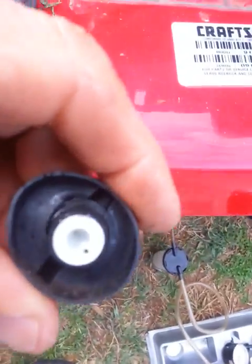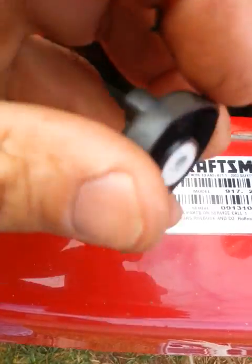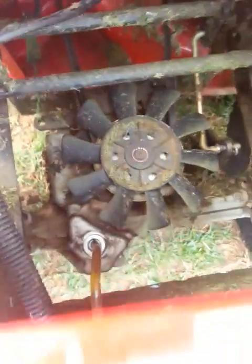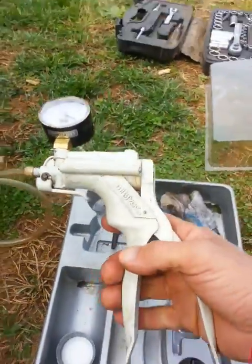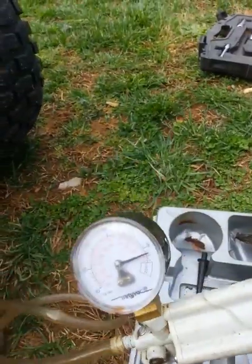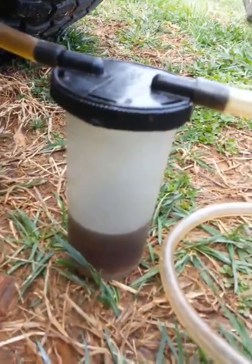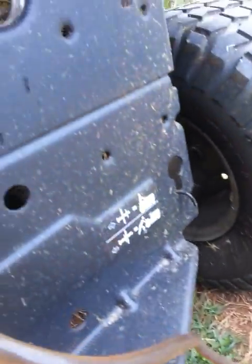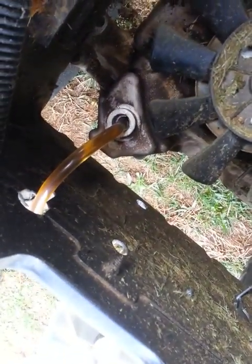A lot of times when you pull this off, the cover comes off independent of this piece here, but it just pulls out — it's not screwed in. It's just that it's been in there so long they usually come apart, but they go right back together again. What I've done is taken a brake bleeder tool — when you squeeze the handle it creates a vacuum, which draws through this collector. I've taken the other end of the hose, which normally goes on the bleeding part of a brake or hydraulic cylinder like a clutch, and stuck it in the hole.